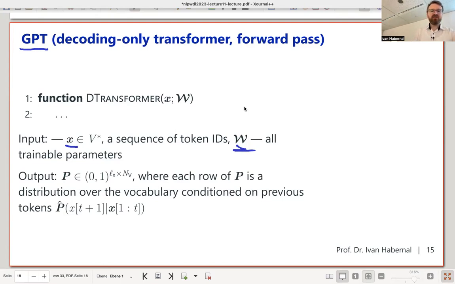And the output of this decoder transformer is a matrix of Lx by something. Lx is the length of the input.